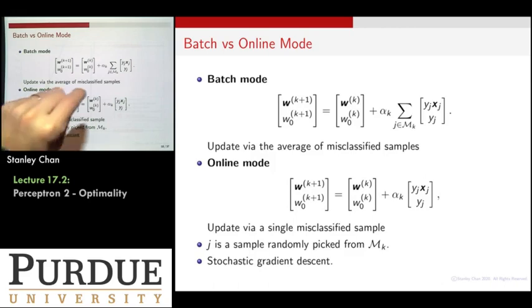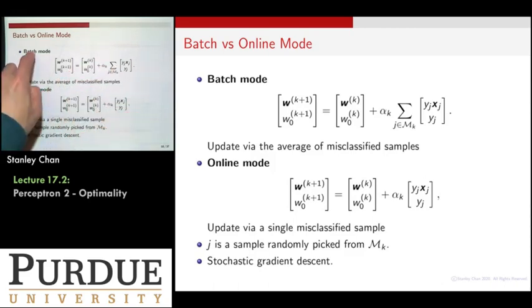That's up to you. If you update all the samples, you run into batch mode, then that is the perceptron algorithm that we have described. If you update one sample, that's called the online version. That is exactly the same as doing stochastic gradient descent. So if you ever wonder why we want to learn stochastic gradient descent in the first 5 lectures, it's because here now you're seeing this again. You will see stochastic gradient descent later on.